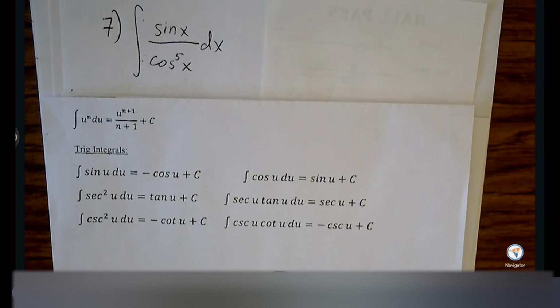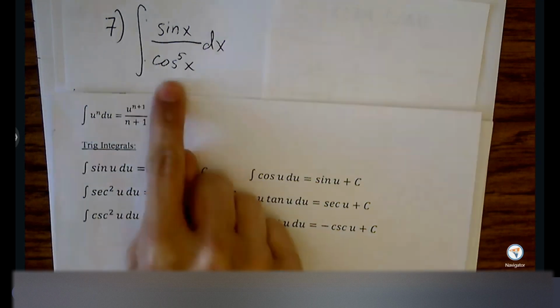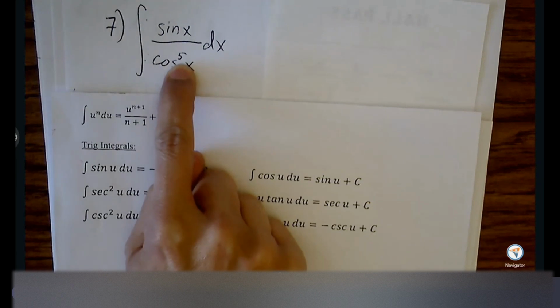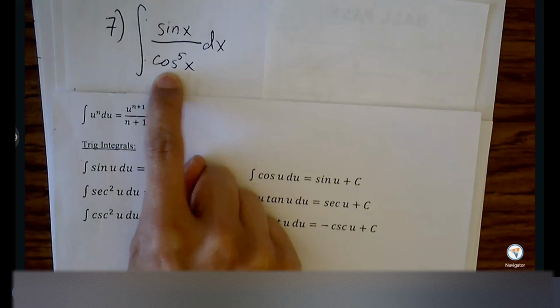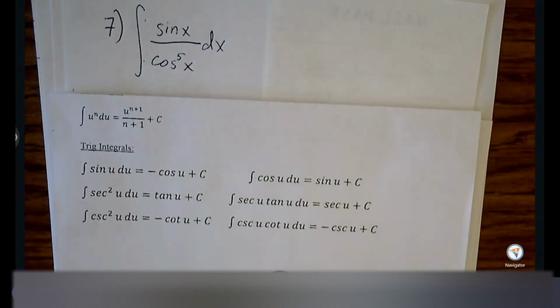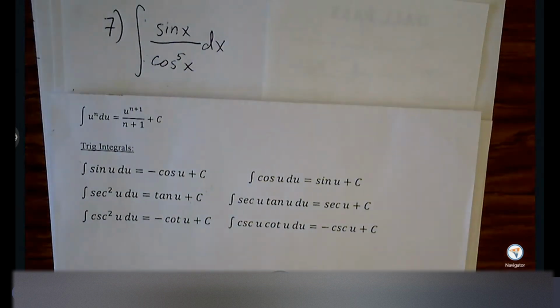But if we want to explore U substitution, we would like to see a set of parentheses. So can we rewrite this problem with a set of parentheses? Cosine x to the 5th. Yep. This is a shorthand form of something that we did first semester, right? First semester I always said, let's rewrite this so we can get it ready for chain rule. In this case, we're getting it ready for U substitution.